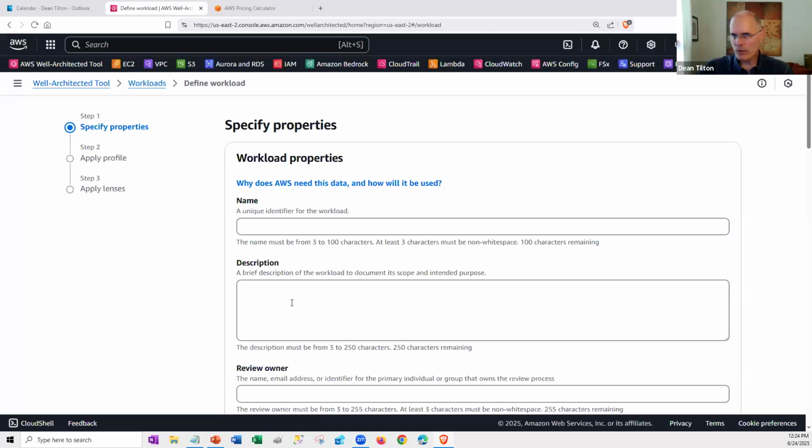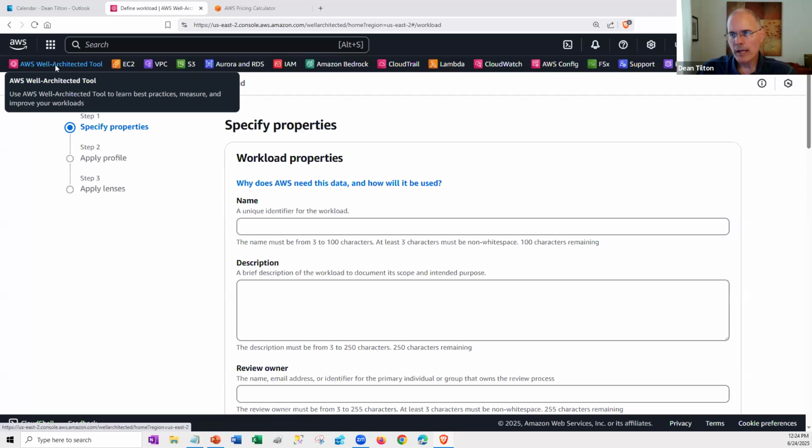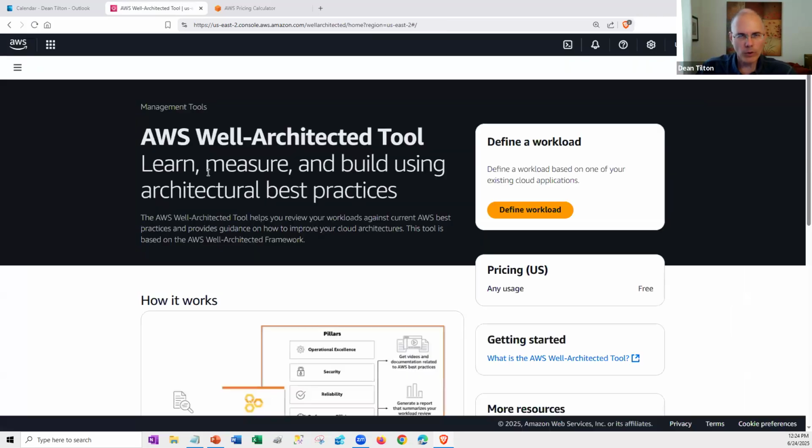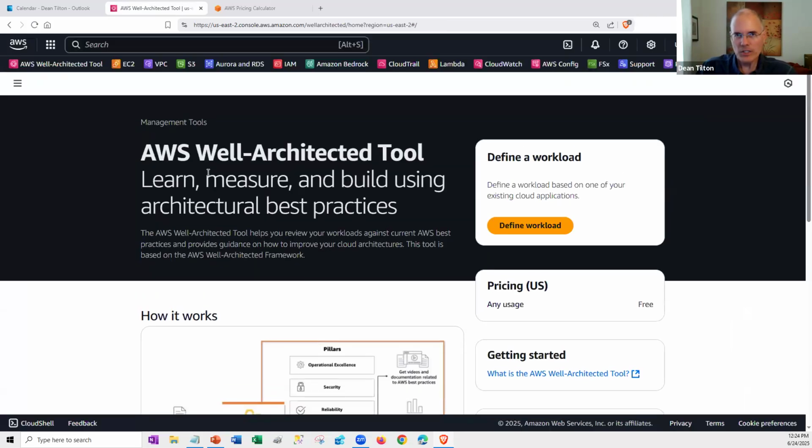So instead of having to read through various pages of best practices across those six different pillars, you just answer the questions that apply to your organization, and then it'll give you a report saying this is what we recommend that you do. That's very nice. It's a very nice feature. And of course, you can also download the documents for free as well.